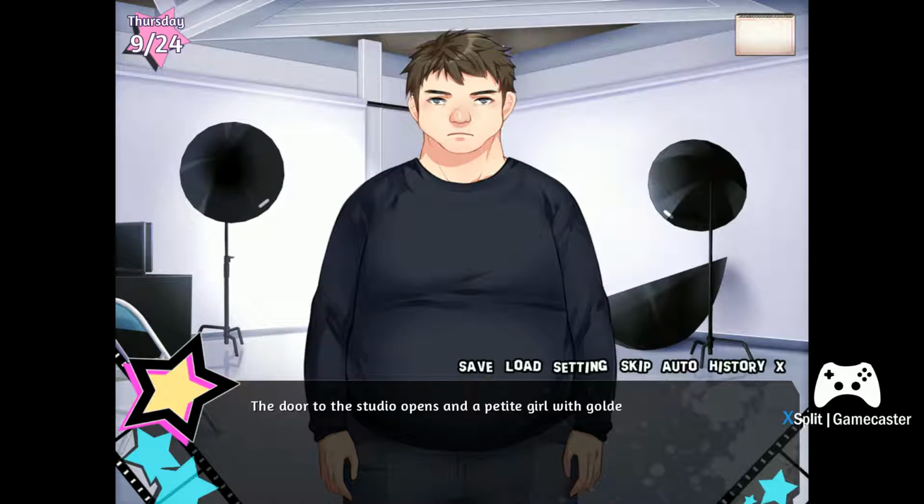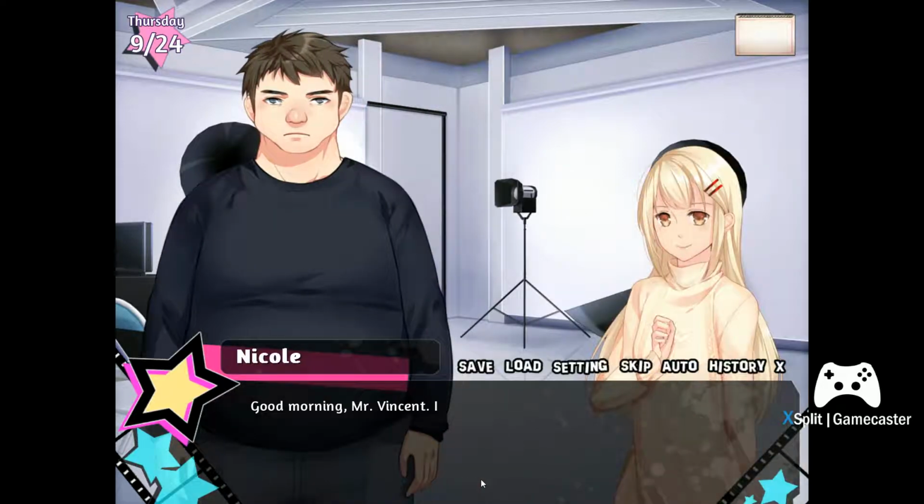The door to the studio opens, and a petite girl with golden hair enters. It's like if you called me anything but Niipaan, and I'm like, hello, that's my name I go by, for a reason. I like to keep a separation between who I am online and who I am in person, though they're kind of becoming an amalgamation of the both, because people like real names better than stage names, and where I'm at. Ugh, it sucks. I just want to go by Niipaan. That's what I feel comfortable with, but I digress.